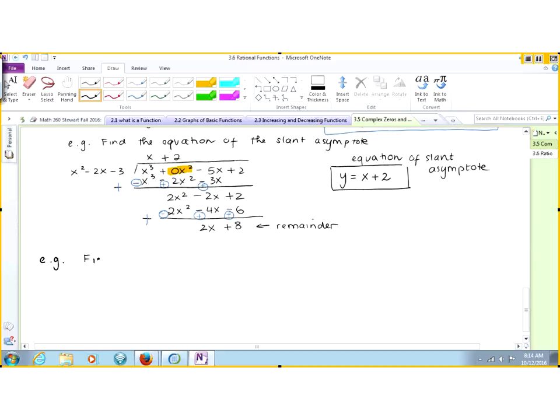Yeah. So, for example, find the vertical. So, how many cases do we have for non-vertical? 3. Yes. And non-vertical asymptote. So they're not always horizontal. Sometimes it is slant. Yeah. All right. So number 1, f of x is equal to x cubed plus 3x squared divided by x squared minus 4. So let's factor them first. So we usually factor them first.